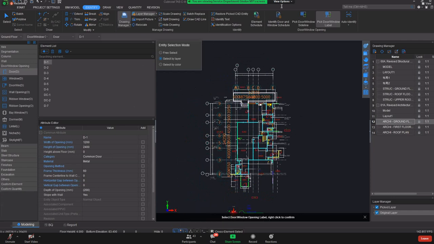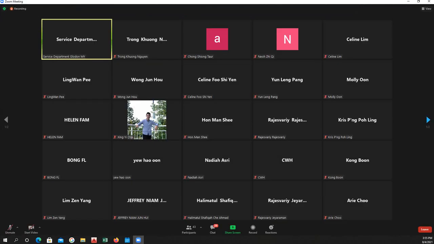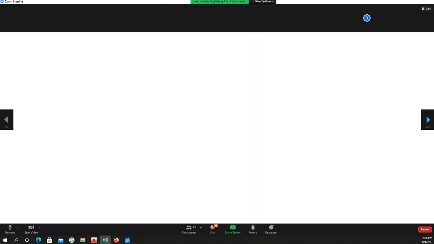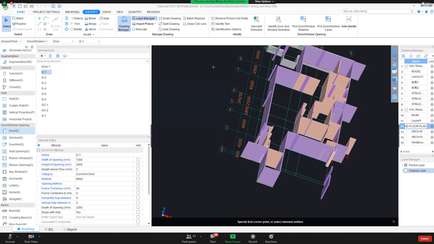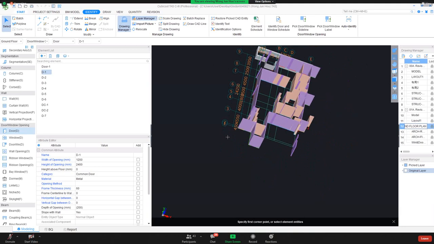Let me have a look at your model. One moment, guys, once Junho gets the door and window.